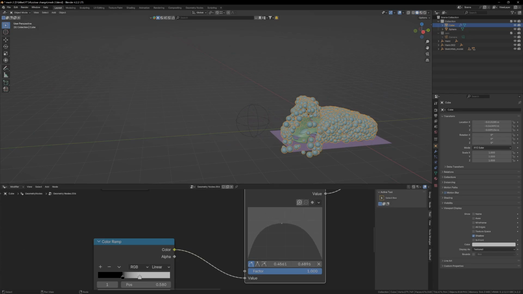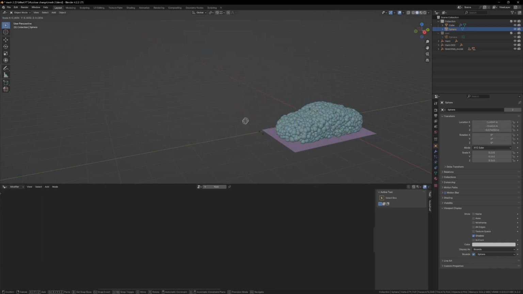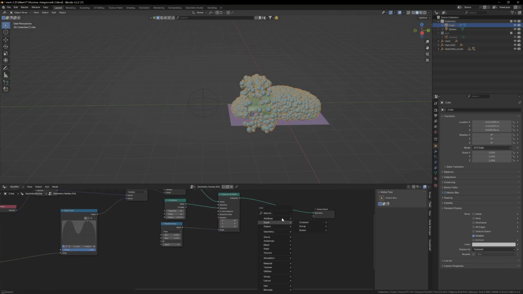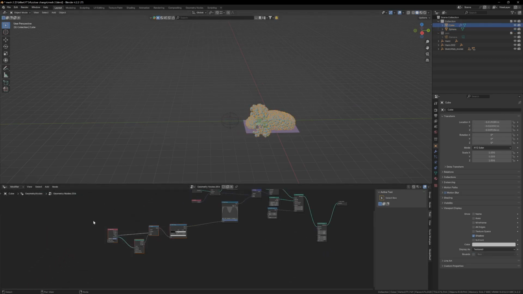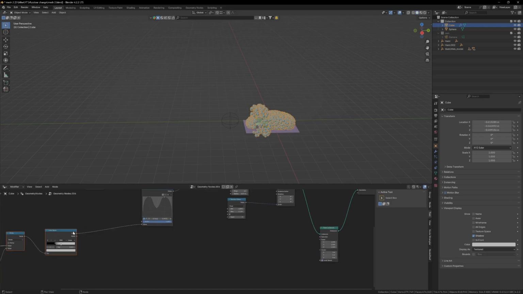You can play with this curve as much as you want. Let's make this design. Let's see what it does. Nice and easy, something like that. Now further, let's add in a scale instances node right at the back. Now I want this object to also influence the scale, and this object's data is right here. Let's plug this right in and see what happens.